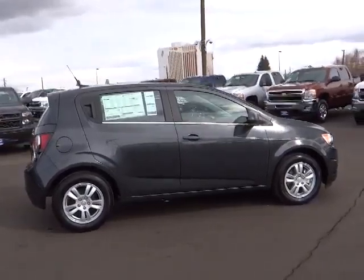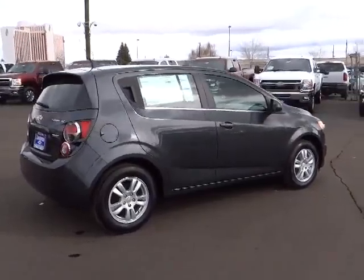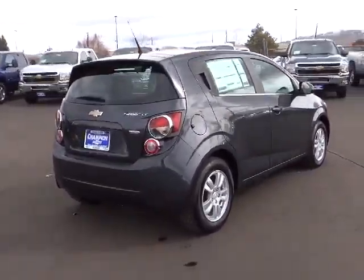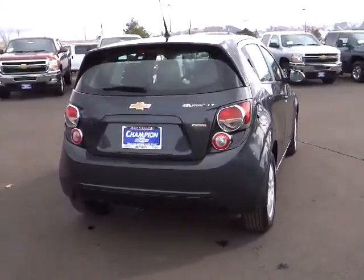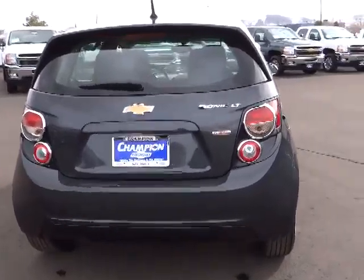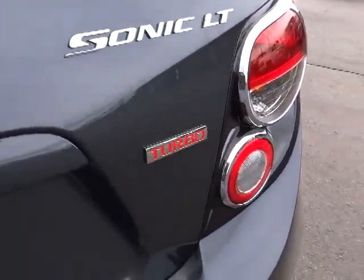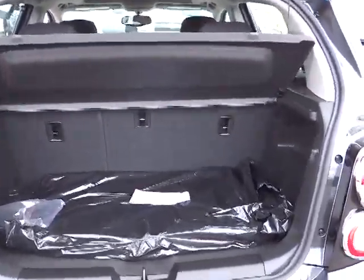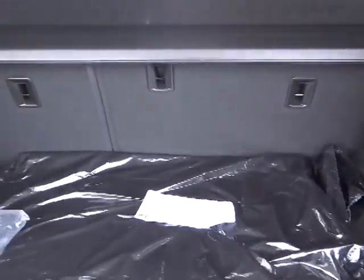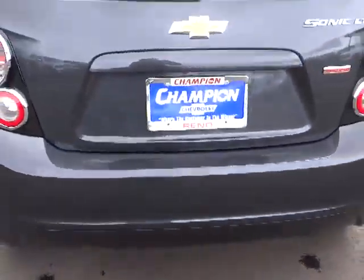This vehicle has less than 100 miles. Here are some of this vehicle's great options: traction control, steering wheel audio controls, four-wheel ABS, alloy wheels, air conditioning, front Bluetooth, automatic stability control, cruise control, keyless entry, AM-FM stereo radio, power door locks, bucket seats, power windows, security system, trip odometer, OnStar one-year safe and sound service, tilt steering wheel, power driver mirror, cloth seats, heated side mirrors.